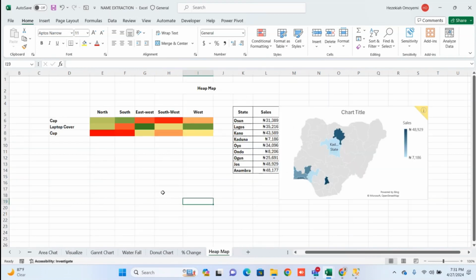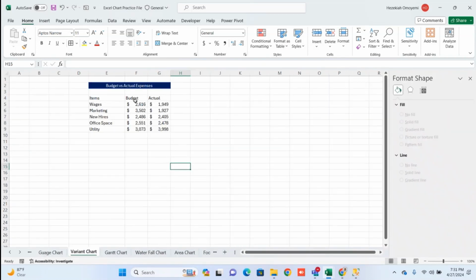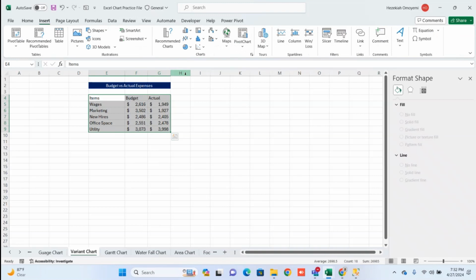Let me go back. So let's see how we can visualize this budget versus actual expenses.